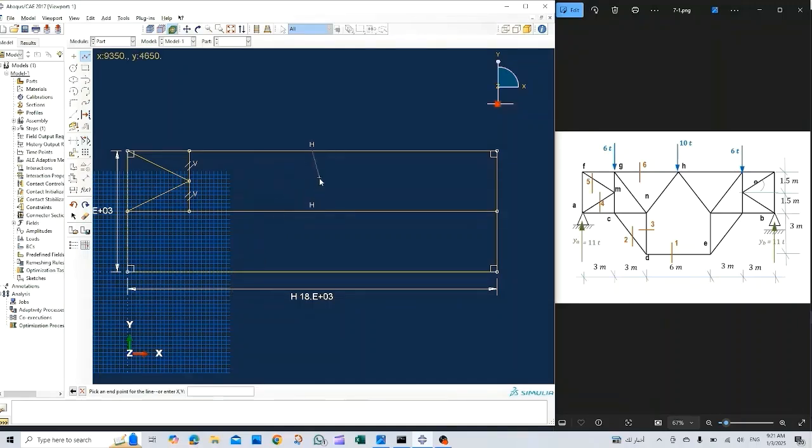We have our first point H here. To have the N, we just click 6000 in the X direction and 3000 in the Y direction. Connect N to G and press escape.